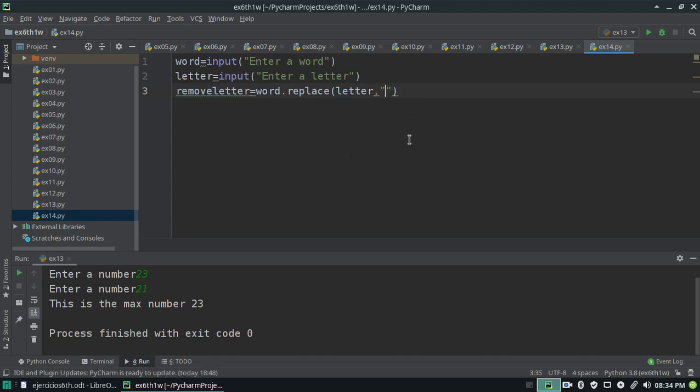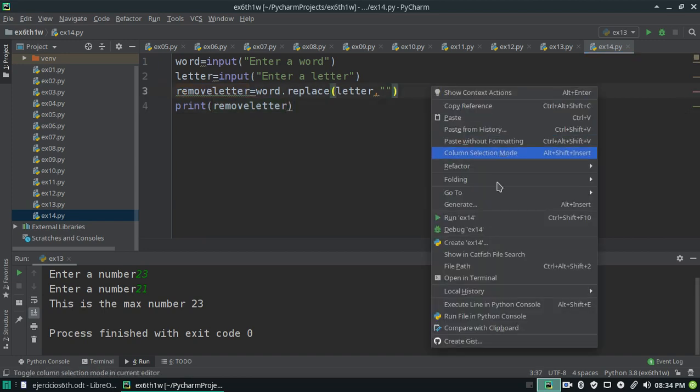We are not going to add space because we need to remove that character. That way we open and we close double quotes without a space. And now we can print remove letter.